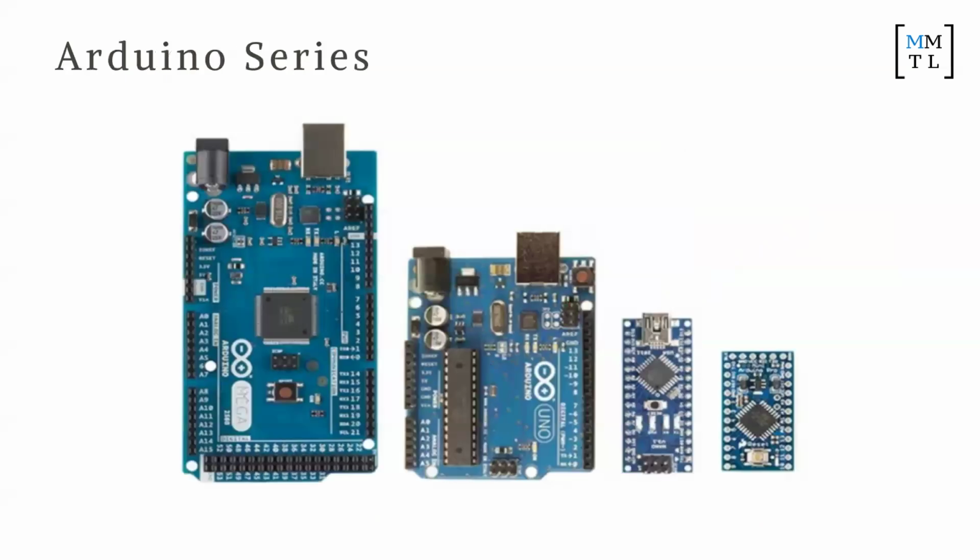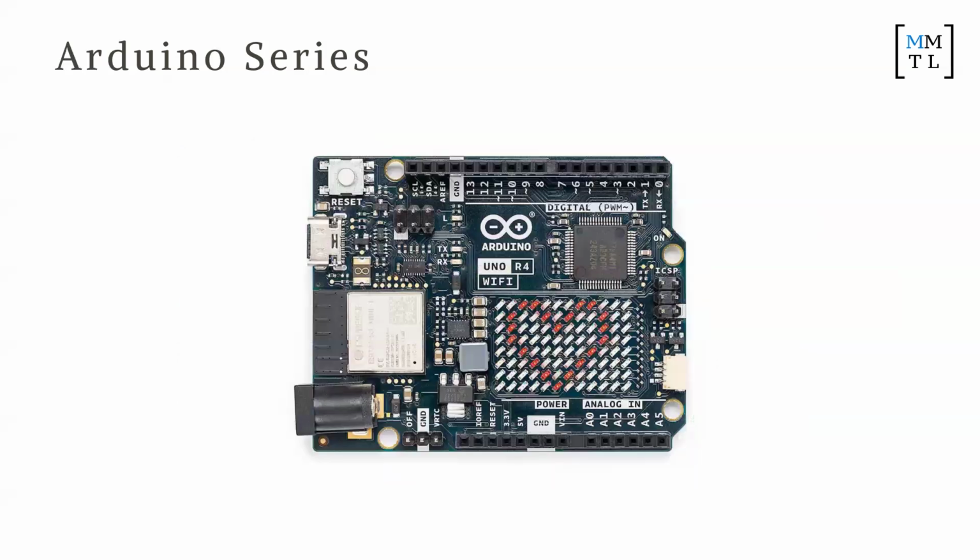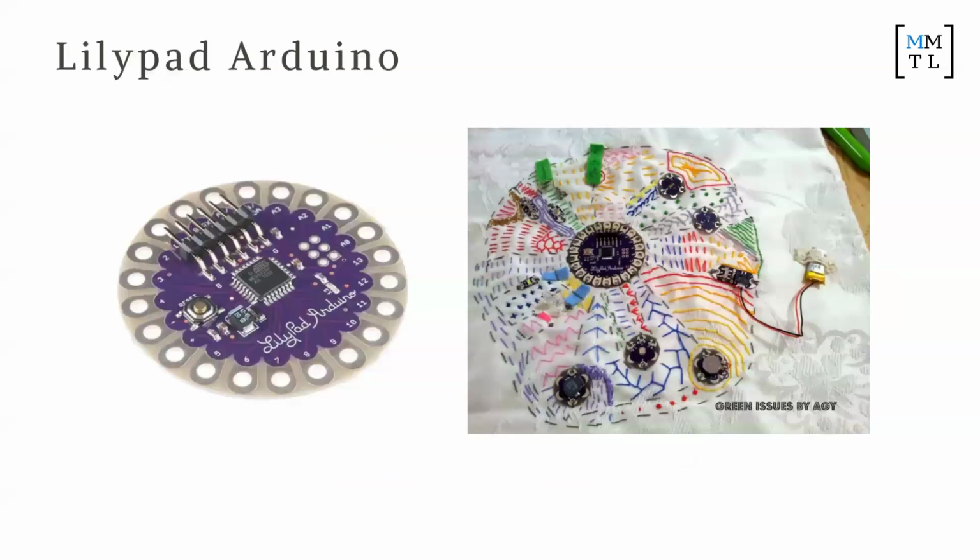All right, and the Arduino itself is part of a huge series. This image is not very high resolution, but what you have is what's called the Arduino Mega, which is the most powerful Arduino in the series. You have the Arduino Uno, which is sort of the intermediate, and then you have the Nano series here, okay? So these are particularly for very fast, very small footprint, very low voltage requirements. Now, we also have the Arduino Uno R4, which has just come out a few months ago, which allows you to connect to Wi-Fi and also has an onboard LED, but this seemed a little bit overkill for us, so we stuck with the Uno R3.